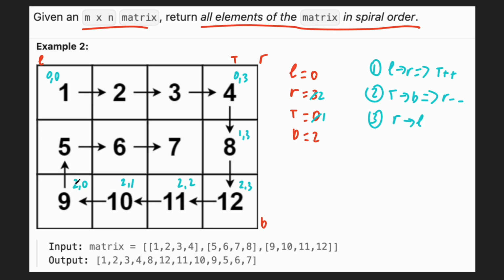And the next one is that this is our last element on the left, so we should move from bottom to top. We need to add 1 and 0, right? Which means that we need to decrement bottom. So the bottom now becomes 1, and we are adding 1 and 0. That's the last element, because we have already added 1.